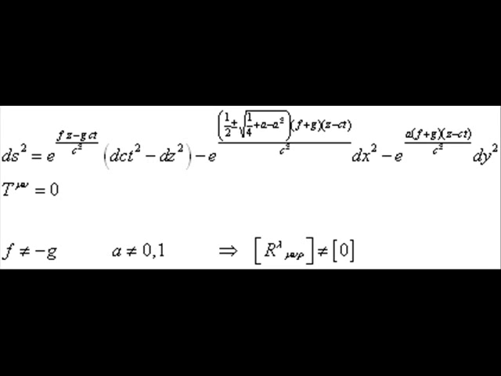The software that I have converting this to a movie file doesn't show the smaller letters really well, so I'll point out that that little thing above the Cs in the fractions is a 2. That's a C squared, and also the stuff inside the radical is one-fourth plus A minus A squared.